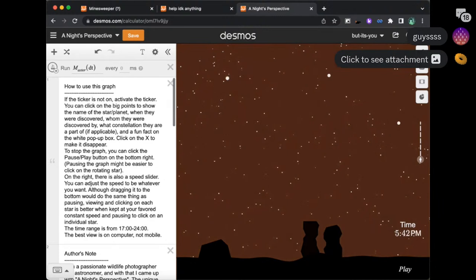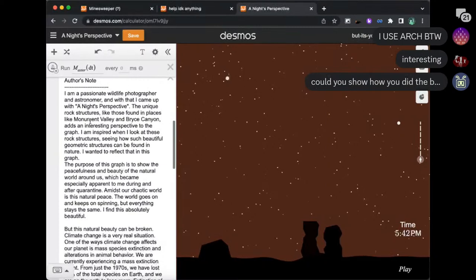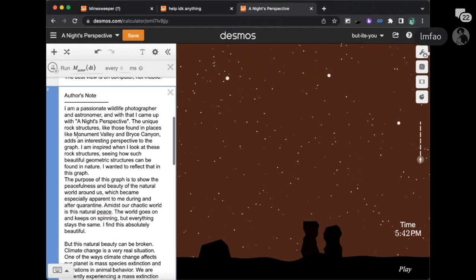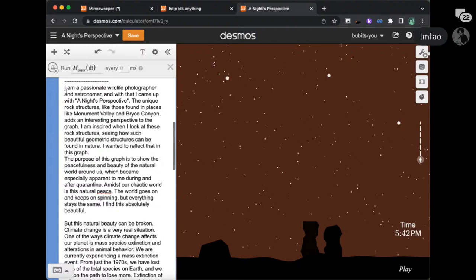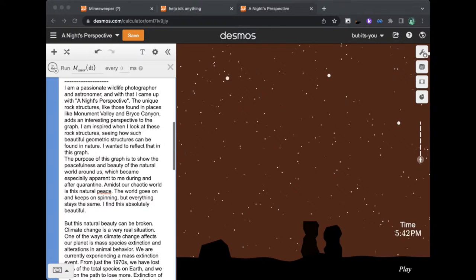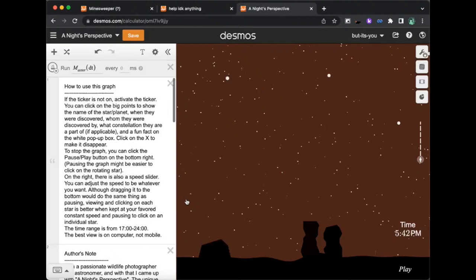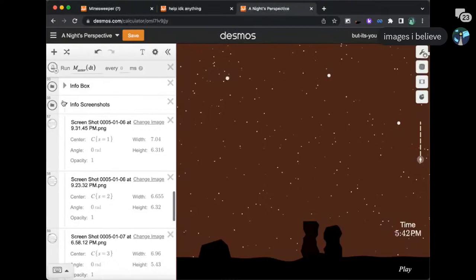What's the inspiration for the rocks and the silhouette? I kind of put it here, I guess. Basically, you guys can read. I'm sorry, I don't want to present. So these are screenshots, because I couldn't figure out a way to do it and I didn't want to use multiple points for this, so I just used screenshots from Notion.